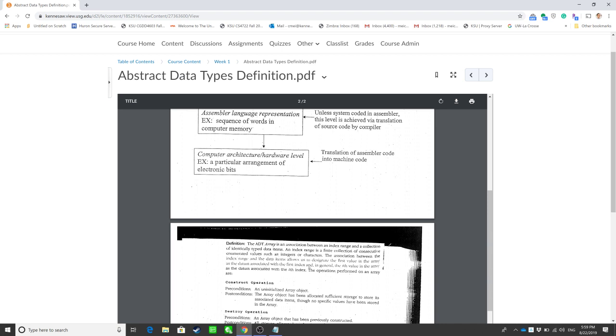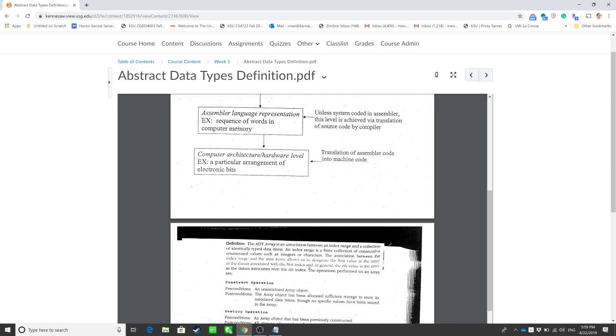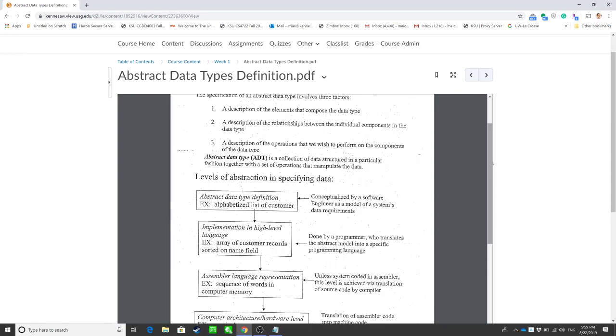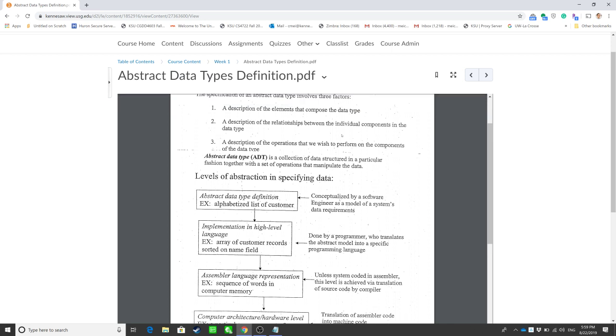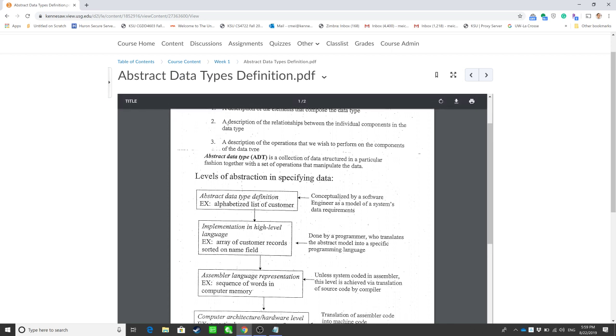So the ith index is associated with the ith cell, the data in the ith cell. So what is this defining? This is defining the relation between the index and the data. So that's the second, the description of relations.